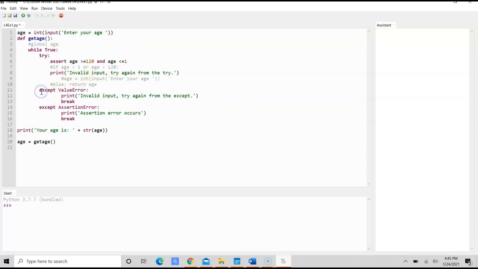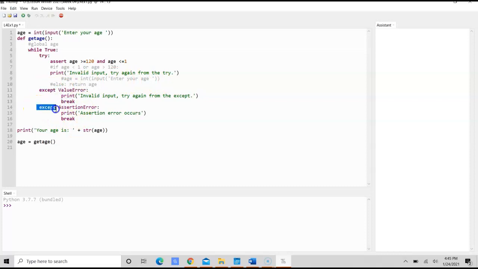Then for the except, we have two places where we want to catch the exception. The first one is the ValueError, and the second one is AssertionError. For the ValueError, we want to state that it's invalid input, and then we break out of that.